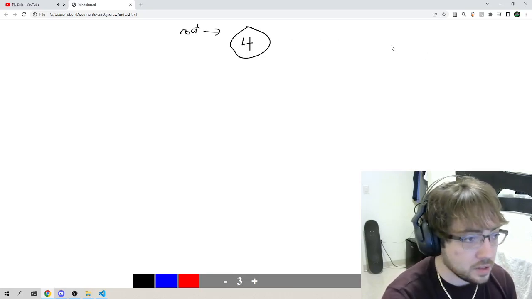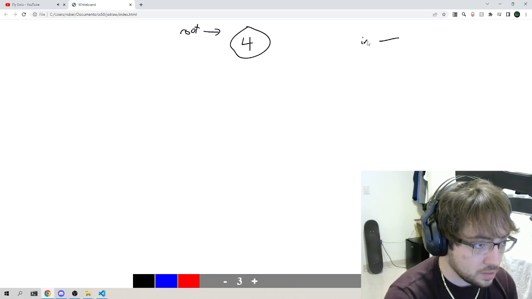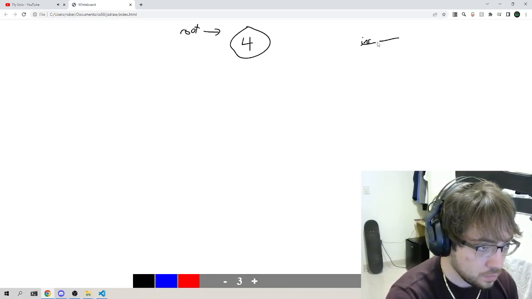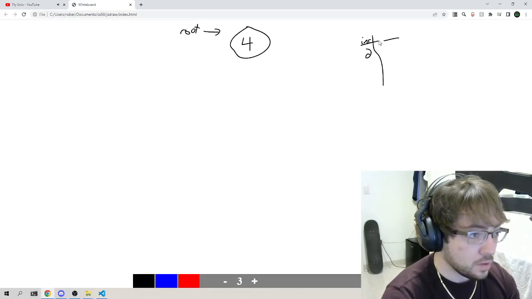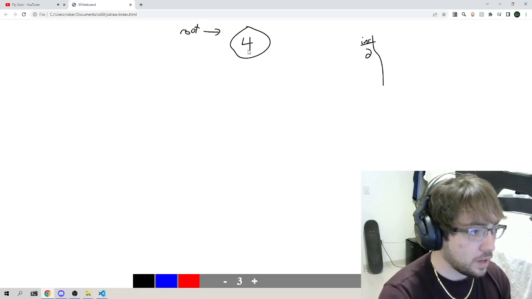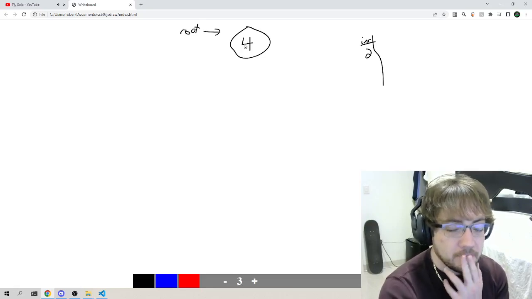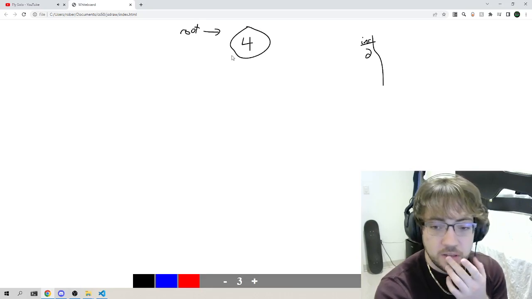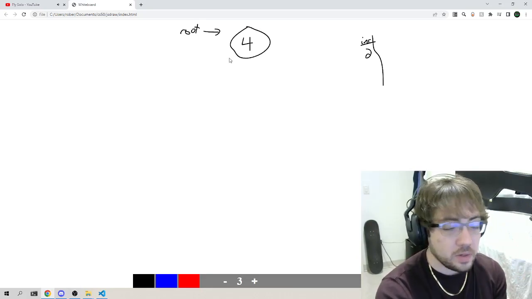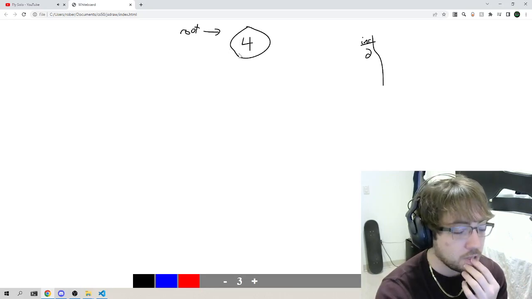So we want to insert a 2. We look at our starting node and ask, is 2 bigger or smaller than 4? It's smaller. So since it's smaller, we know we're going to need to put it to the left. Does that make sense?